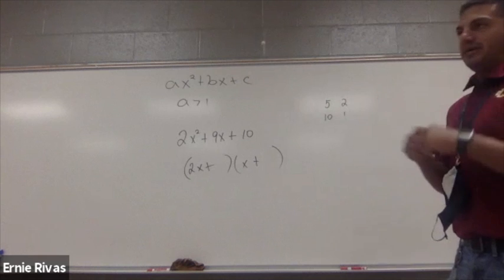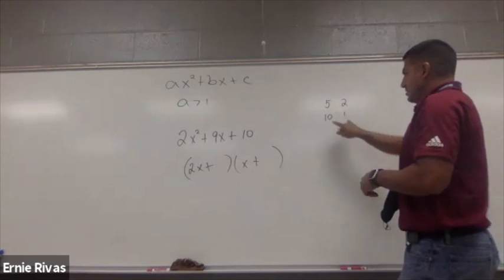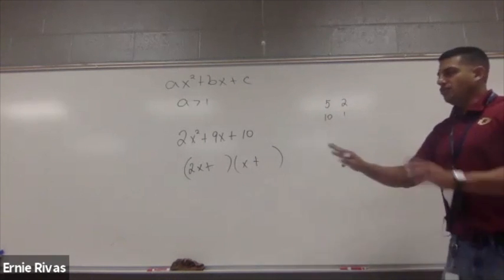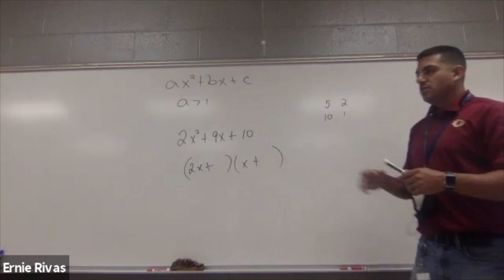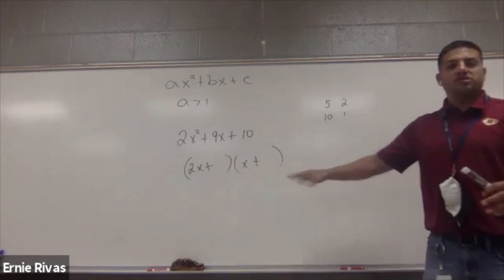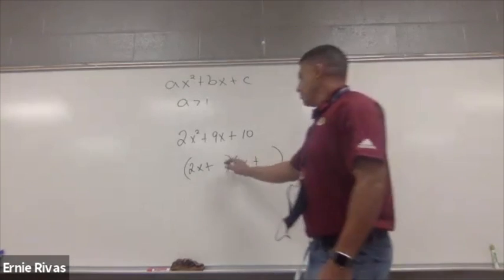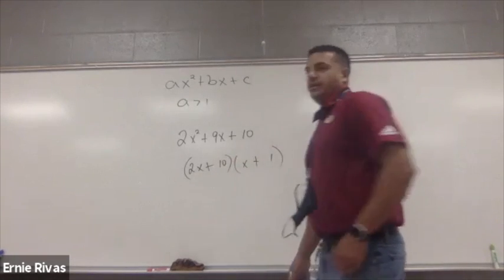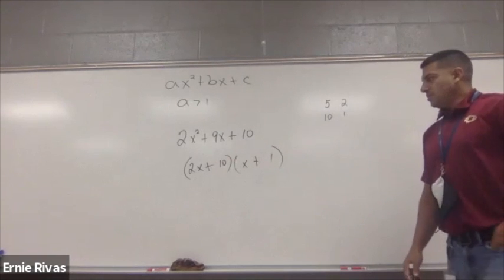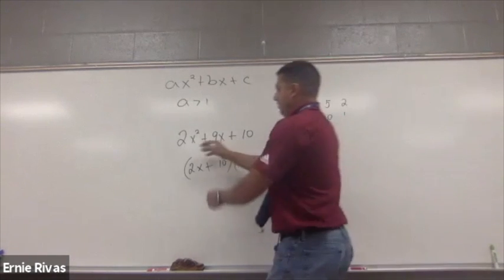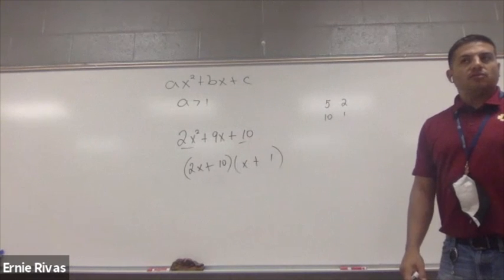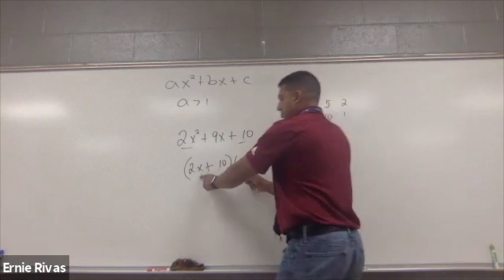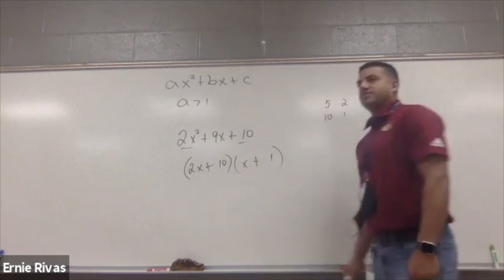All right, so let's think about this. 10 and 1. And I'm going to do it out with you so you can see what I'm thinking in my head, okay? So let's just say we don't know because this is the very first one we're doing, and you just randomly plug 10 and 1 in here, right? So we know that these two things are going to be correct, right? This is what we talked about the other day. We picked the number specifically to give us 2x squared, and we picked the number specifically to give us 10.